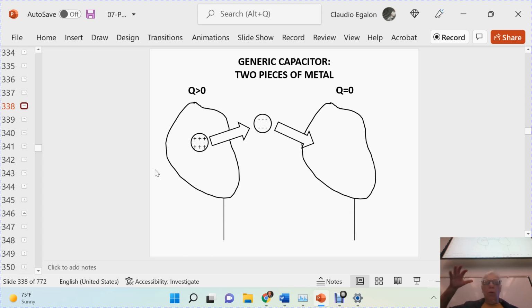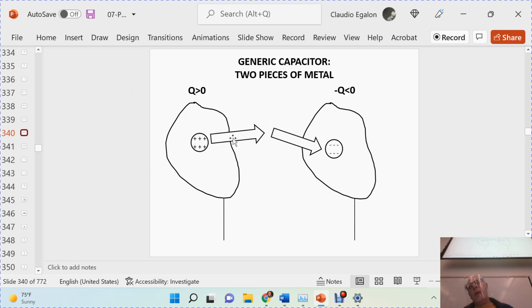So here you go. You get some negative charges, take them out from the first metal. It's going to be difficult to move them because there are some positive charges attracting those negative charges. And then what are you going to do? Oh, here you go. Here's the force of my hand. Here's the electrical force. And then you're going to have to shove them in the other metal.